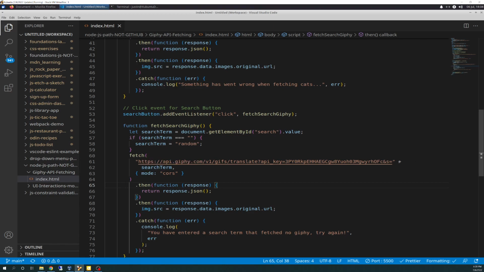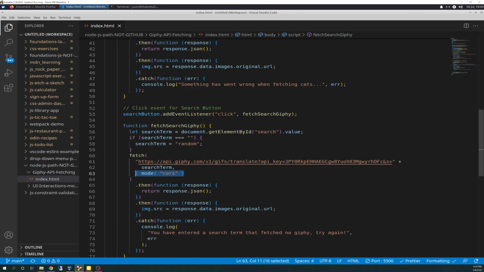This makes it look really weird when you have Prettier on, but really what you do is put your API key in there, add the ampersand s equals, end the parentheses, and then space plus search term, and search term is obviously the text of whatever you put in there. And you still make sure you tell it mode cors, otherwise you'll get a CORS error, because we're cross-domained here.